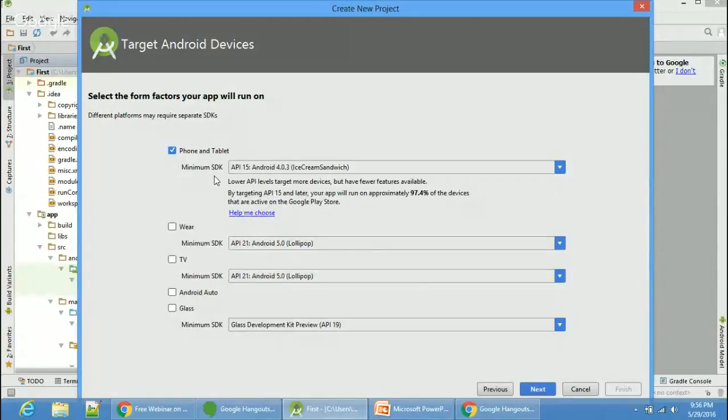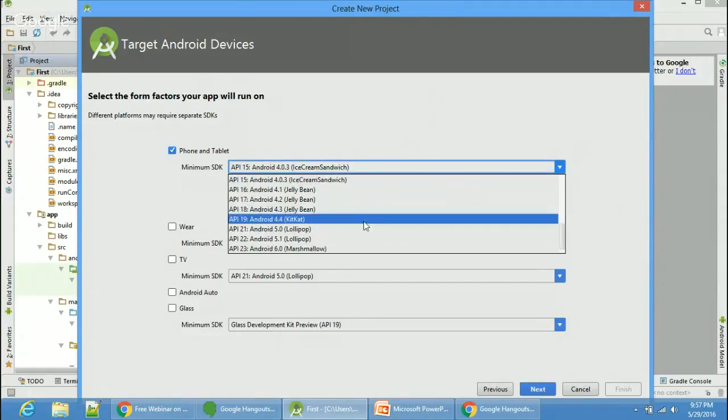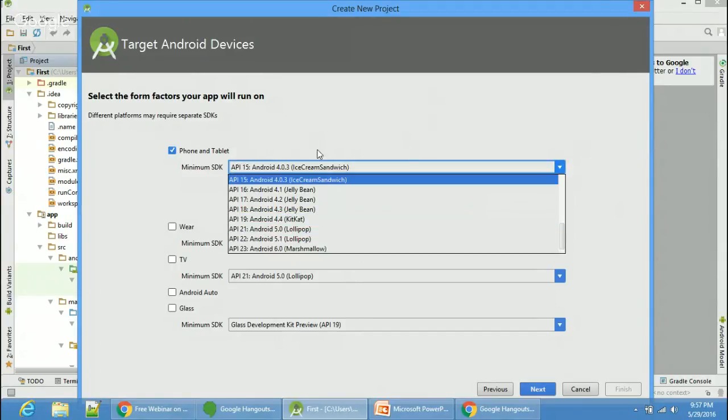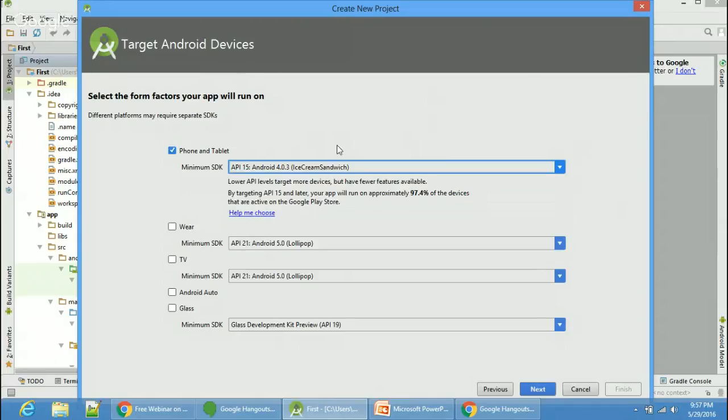The minimum SDK, or minimum software required to run this, will be Android Ice Cream Sandwich. You can change to another one, the latest one over here being Marshmallow. So let's just choose the simplest one, that is Ice Cream Sandwich. Click on next.